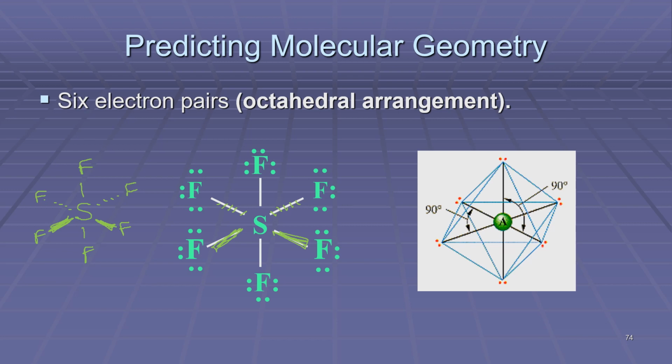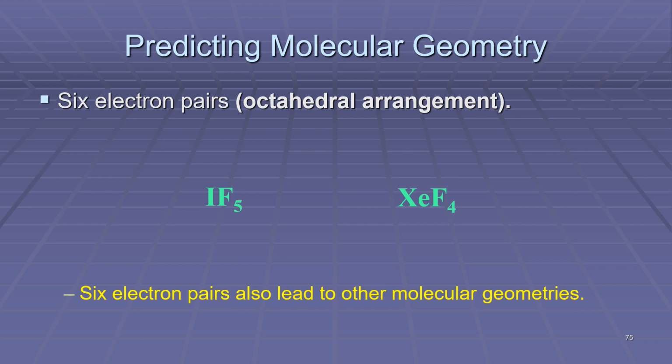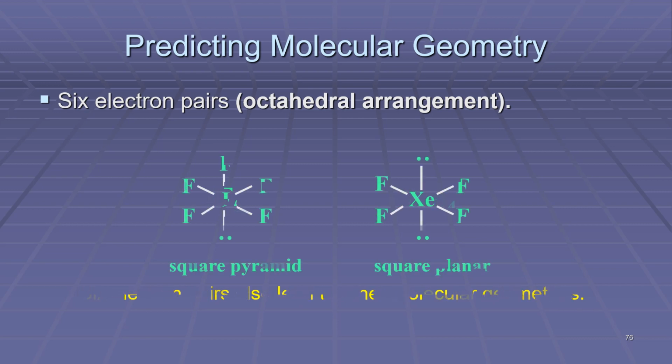So square around the center, one up and one down. These bond angles are all 90 degrees. And then here are some of the ones that also have octahedral arrangement but different shapes. So our square pyramidal, and again, let's draw that a little better. The F, F, F, F, F, and then the unshared pair is down here. Sometimes I'll draw a little bubble around it so you can see the square pyramid.